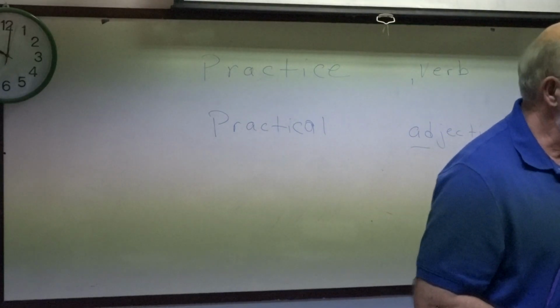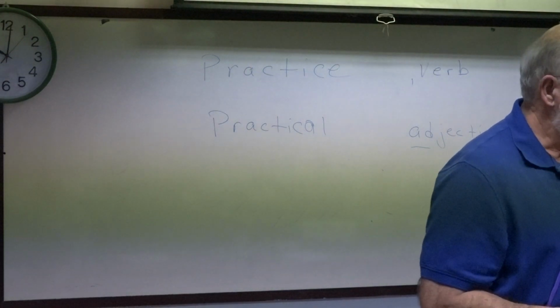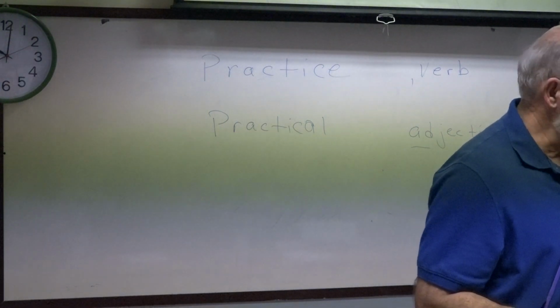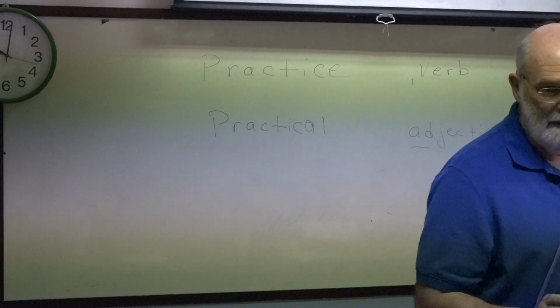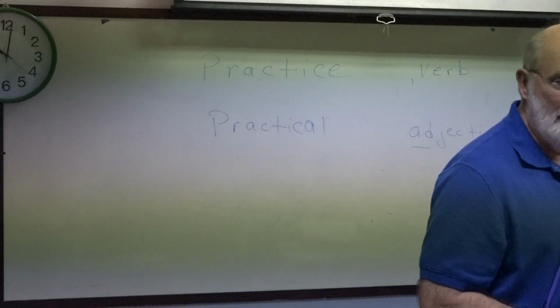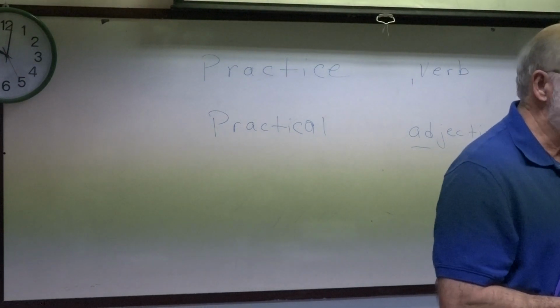It depends whether it's going to be the correct word or not. After we take our break, we're going to read a couple of passages together and get a little bit more experience with comprehension and how words can take on different meanings. So, what other words would you like to talk about? Any other words that we need any help with?